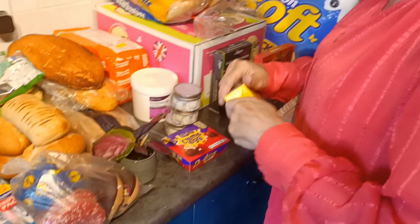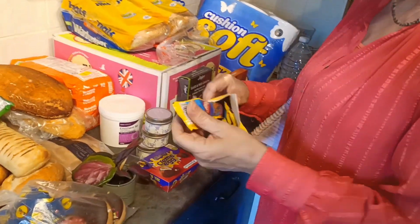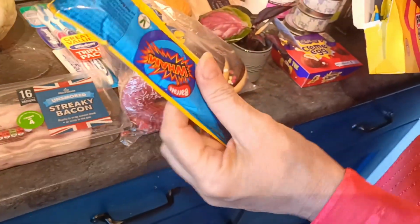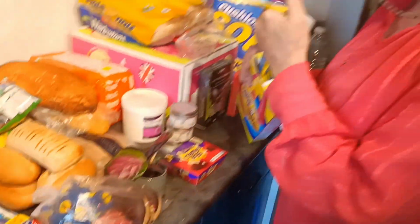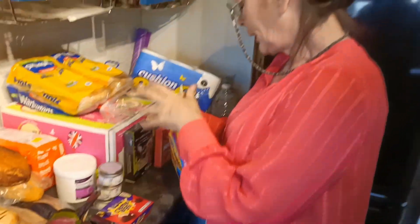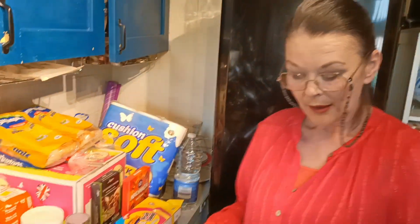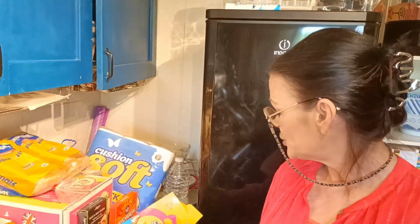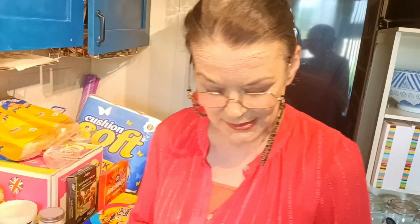Basically ice pops, duo, fruit salad flavoured ice pops. They're not frozen yet, still in liquid form. And we'll all enjoy one of them in the warm weather, won't we? The fruit salad flavour. And I managed to get the box full, which is 8, for just £1, and they would have cost £2 in the shop. So yeah, really happy with those.